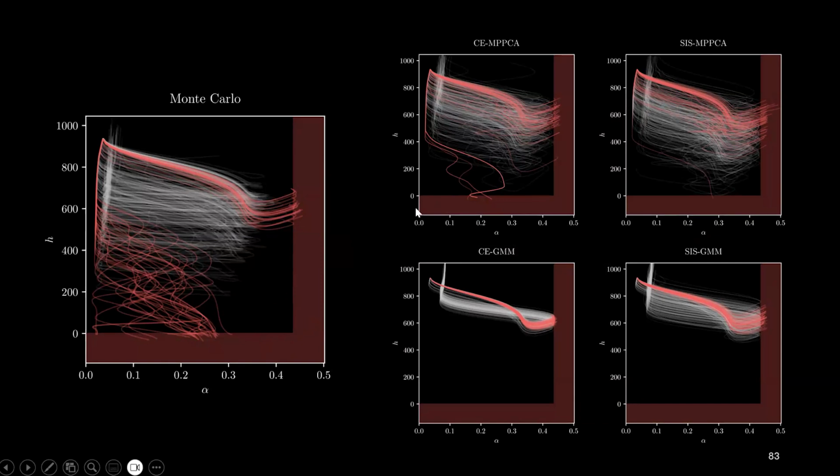And so our low-rank proposal distributions are shown for both cross-entropy and sequential importance sampling here on the top row. And these methods are able to find failures which appear in both regions. We also have samples which more closely resemble the ground truth distribution, both quantitatively and qualitatively. We benchmark against a couple methods that use full-rank covariance matrices, shown on the bottom here. And we can see that they actually both experience a mode collapse, in particular cross-entropy with a full-rank Gaussian mixture model, where it completely missed failures which fall into this ground collision region, which is kind of a big miss if you're trying to validate a ground collision avoidance system.